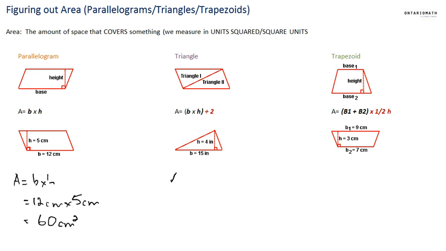So I'll write the formula again first. Area equals base times height divided by 2. I can also show divided by 2 by putting the line over a 2 here. So it equals, let's plug the numbers in: base here, see the base is 15 inches in this case, multiplied by the height—from here to there, the topmost point of the triangle from the base—so 4 inches, and we're going to divide all that by 2.